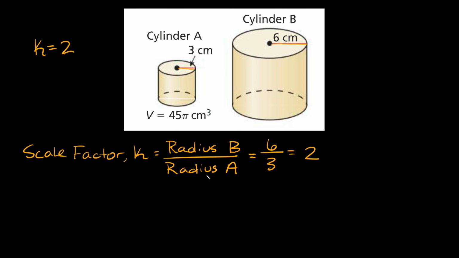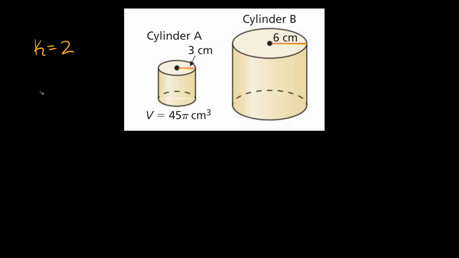So one thing that I want to point out is here I put the radius of B on top and the radius of A on the bottom. Now here it doesn't really matter. We could have put the radius of A on top and the radius of B on the bottom. That would have changed our scale factor, but that's okay. The only thing you want to do is to make sure you're consistent, all right? So I say that because let's move on to step 2. So again, we have the information for B on top, and the information for A on the bottom. So let's move this out of the way.